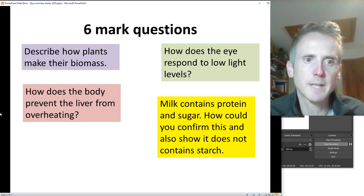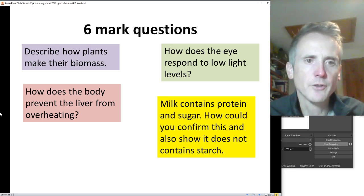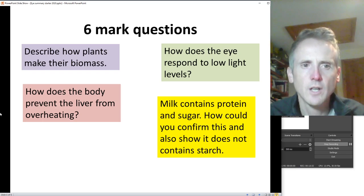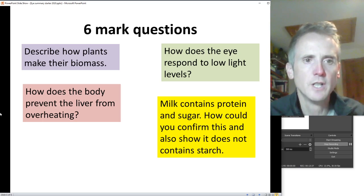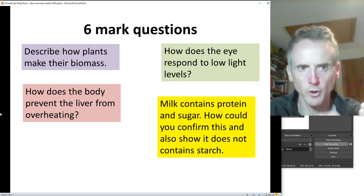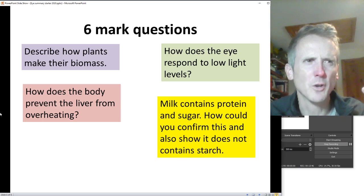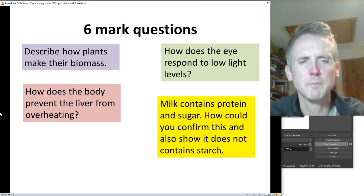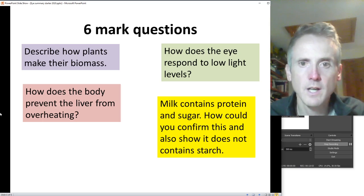Nitrates from the soil are used to make amino acids, and therefore they're joined to form proteins. And glucose can be converted into fats as well. So it's really all that the glucose of photosynthesis can be used for. So a six mark question would talk about photosynthesis, give the equation for photosynthesis, or talk through the equation, and then you'd want at least two other things that glucose can be used to make in the biomass of a plant.